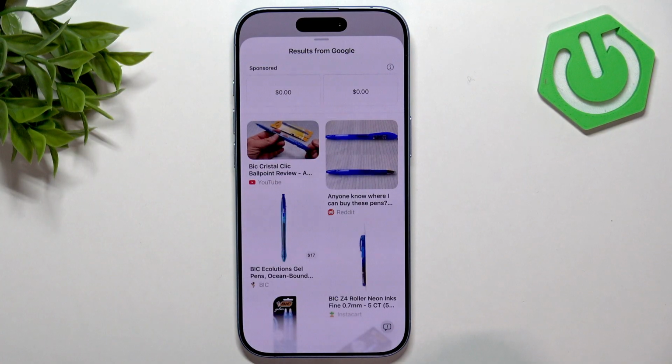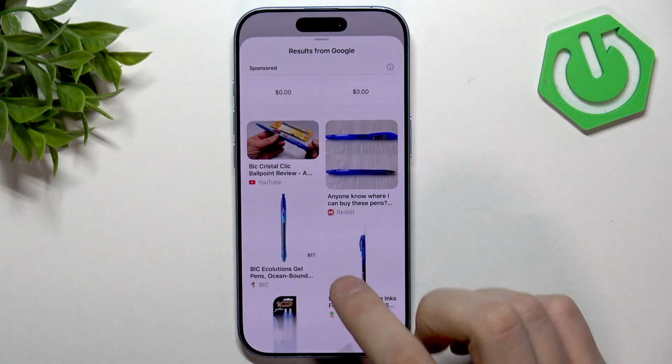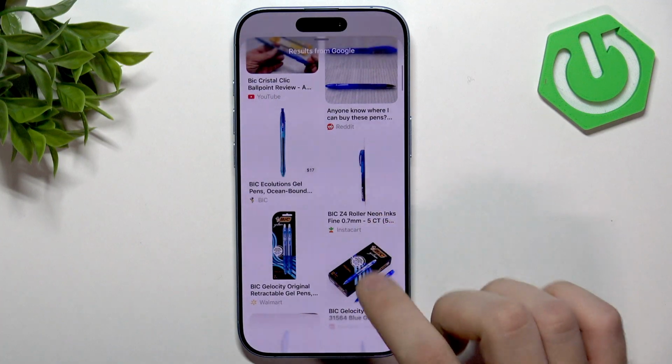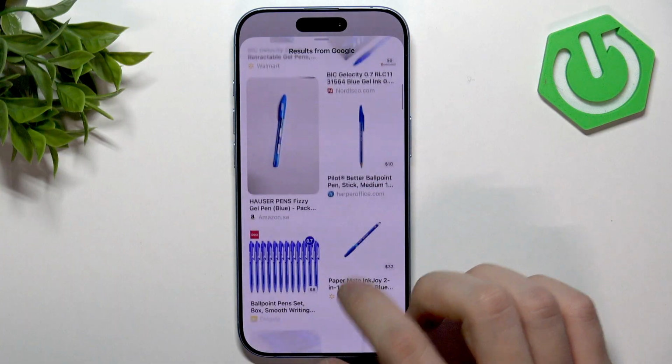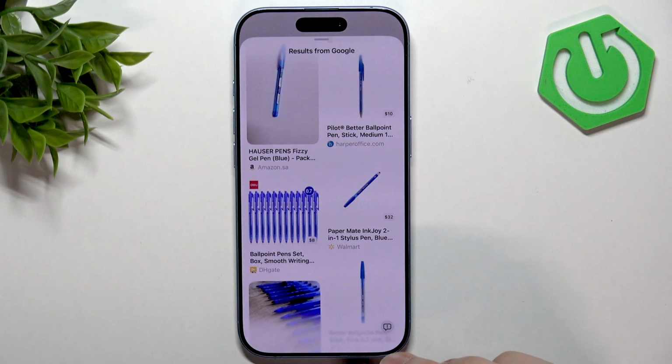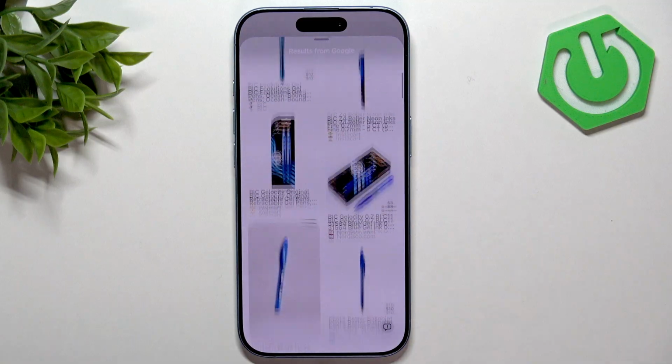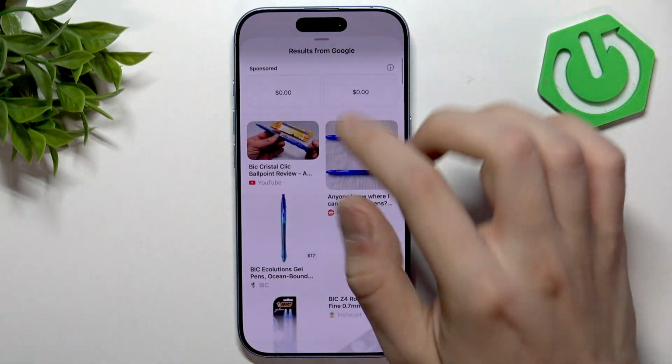I don't have my correct date set, but as I can see, this is the similar pen, and if you take a very nice and crystal clear photo of your laundry symbol, there will be everything.